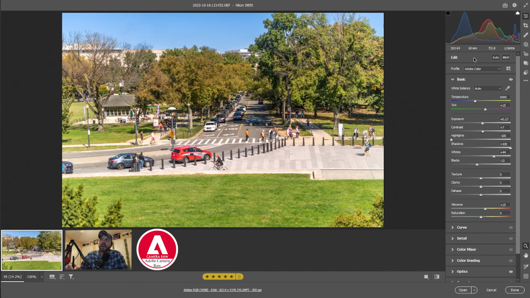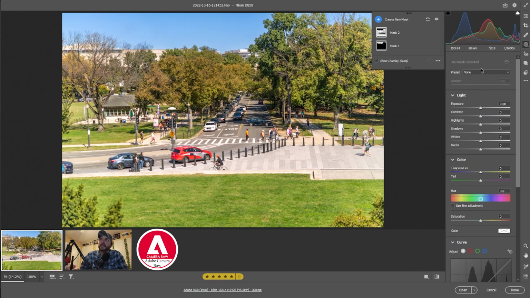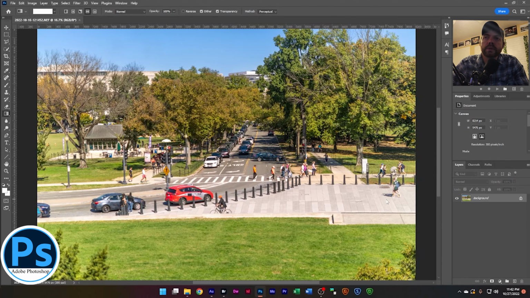I just did some basic color corrections here, and I did some masking because I knew what I was going to do. So let's shut them off for a second. First thing I did was make the sky a little more blue, and then I made the grass a little more green. This is going to play into the model aspect a little better. So let's go ahead and open this up. And this is actually a very easy effect to do, and it can all be done non-destructively.